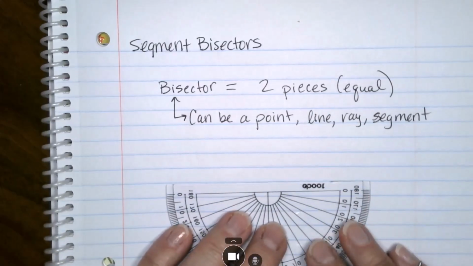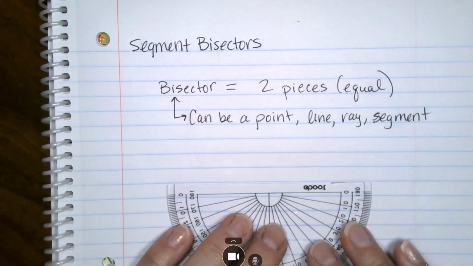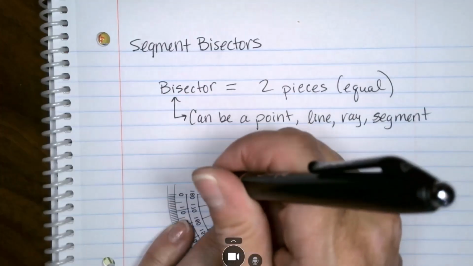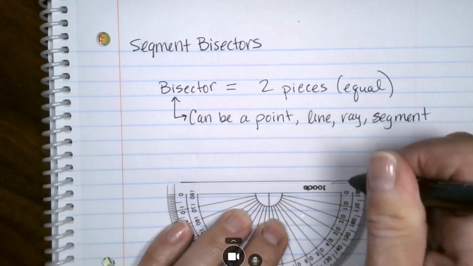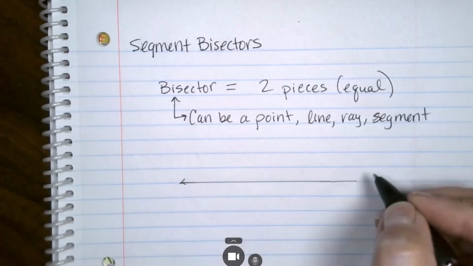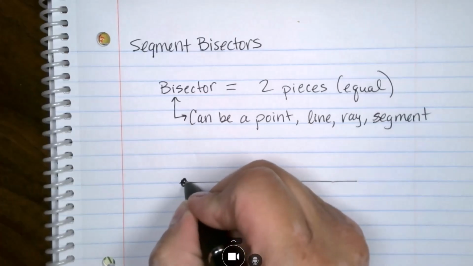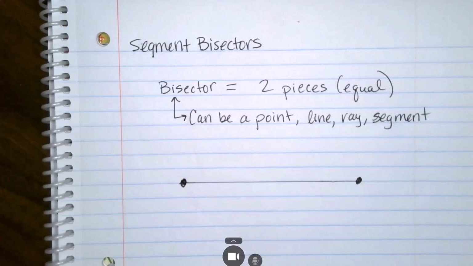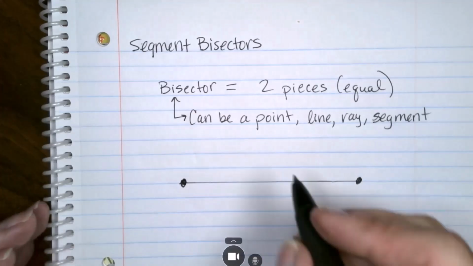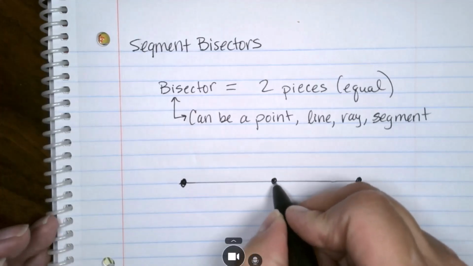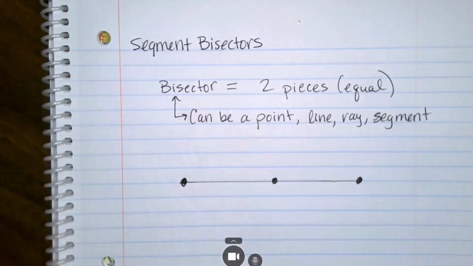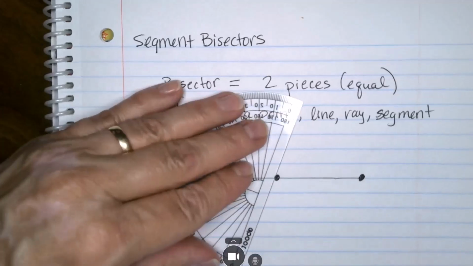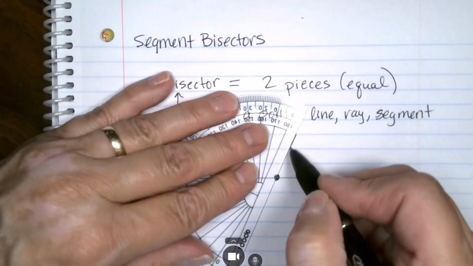And again, this needs to be a segment, not a line, because lines go forever in two directions. You can't really cut them in half. Ooh, no, segment. I drew what I was saying. Okay, so if you have a segment and there's a point in the middle, they usually will label it something like M, but in this case, I'm going to draw a line that goes through it like that.